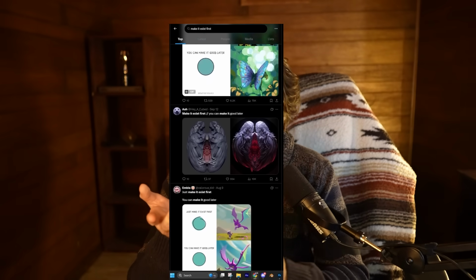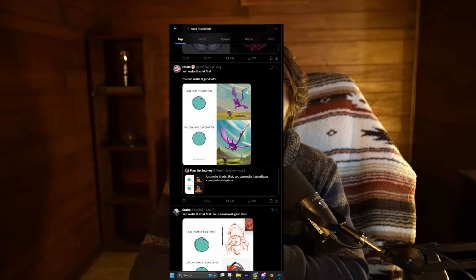We either spend way too long polishing something that's already perfectly fine, or we get halfway through a project and realize it's not quite turning out the way we liked it, and so we just start over. It's tough because one of the pieces of advice that I see passed around a lot in creative circles is just make it exist first, you can make it good later. But on YouTube, once you publish a video, it's out there. You can't change it. You just have to let it ride, mistakes and all. And even with that being said, the 80% rule is great advice.